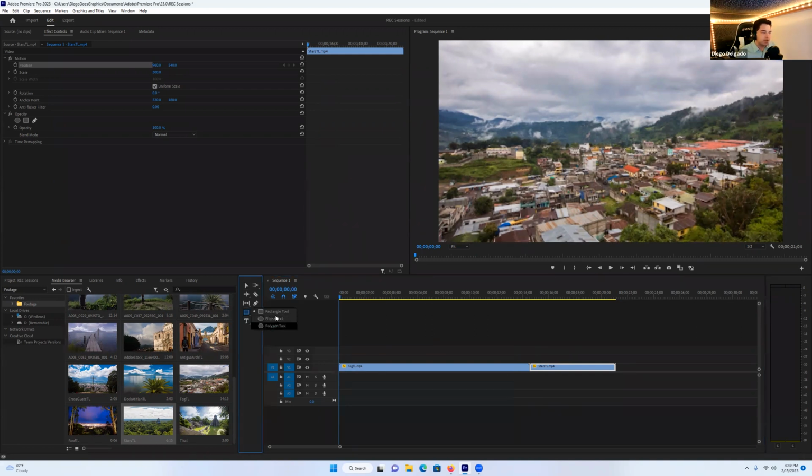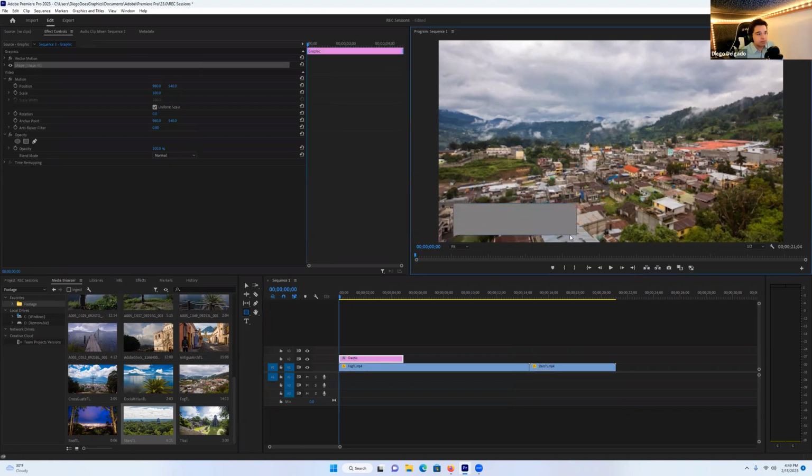So I'm going to click this rectangle tool, and if you click and hold, you'll get the ellipse tool and the polygon tool. They're for making shapes. You can make rectangles, ellipses, or polygons. I'm just going to make a rectangle. And if I go into my main viewport and I click and drag, I can make a shape. I'm just going to make a little shape in the bottom-ish area of this video. And you'll see that it pops up in our timeline, to the right of our playhead, wherever it may be.